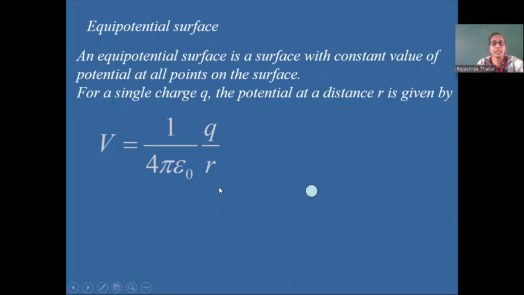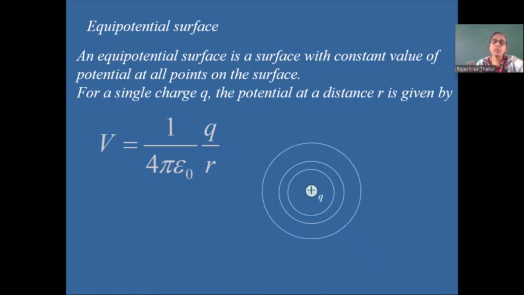So, say for example, if I consider this charge, say positive charge, then at a distance here, the potential is something. Then at the same distance from the charge here, the potential will be same. So if I describe all the points, then it will make a sphere around it, right? So I can say this is an equipotential surface. Of course, while drawing, we have to draw two-dimensional. It will be a three-dimensional figure. So similarly, at another different point, the potential at all these points on this sphere will be same. Electric potential due to this charge Q at all these points on the sphere will be the same. So we call these equipotential surfaces.